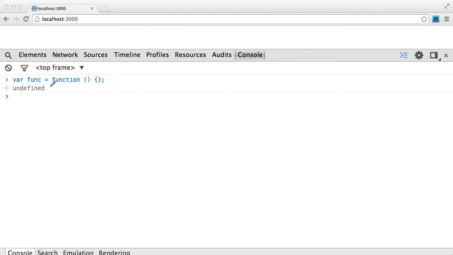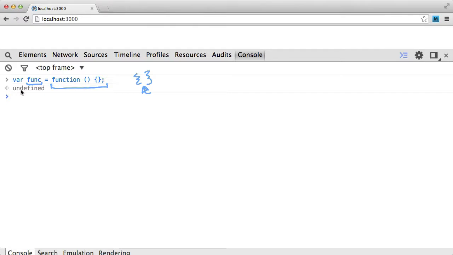Now this kind of syntax here should remind you of object literal syntax. And if you recall, when we create an object using object literal syntax, we're actually creating a structure in memory for this object. And we're doing the same thing with this function declaration here, or this function expression. So what we're doing is creating a new function in memory, and then we're assigning it to this variable with an identifier of func. So we can play around with this object in the console.